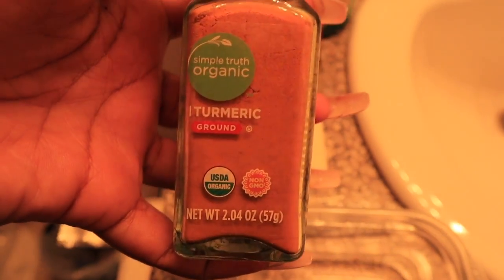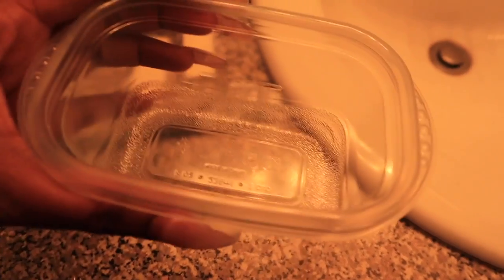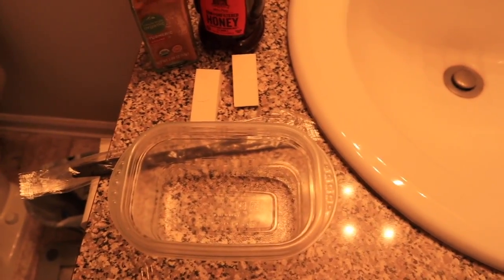All right, so here's what we are going to be mixing up today. Turmeric, ground turmeric, got this from Kroger. Raw and unfiltered honey, got this from Kroger as well. Some real lemon juice, got that from Kroger, and then I just already had these. I am going to mix it up with this plastic knife because that's all I have right now. And then I bought these little Tupperware things from Kroger as well, but I'm going to use it for the mask, of course. And I'm going to mix everything up in this, so you guys stay tuned and just see what happens.